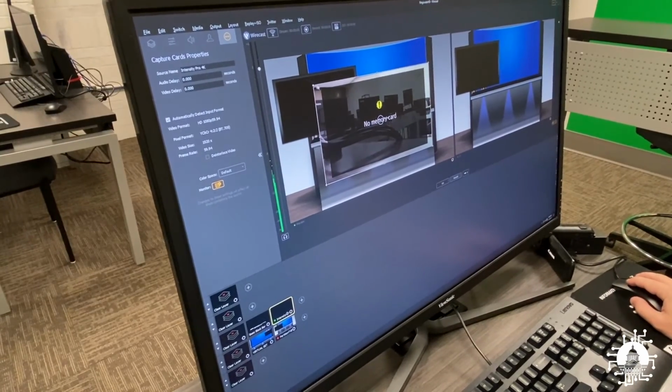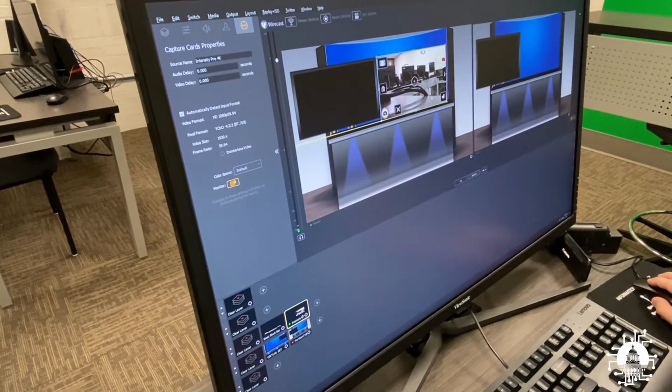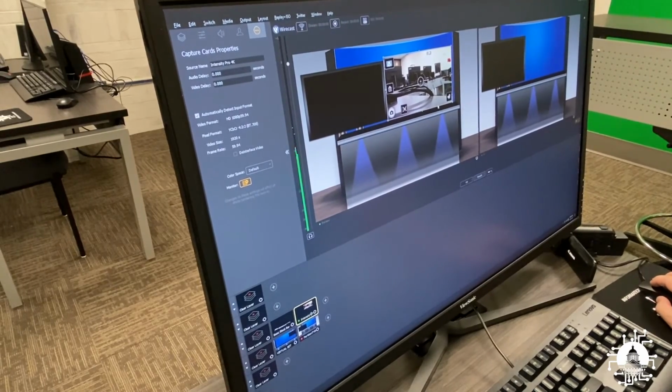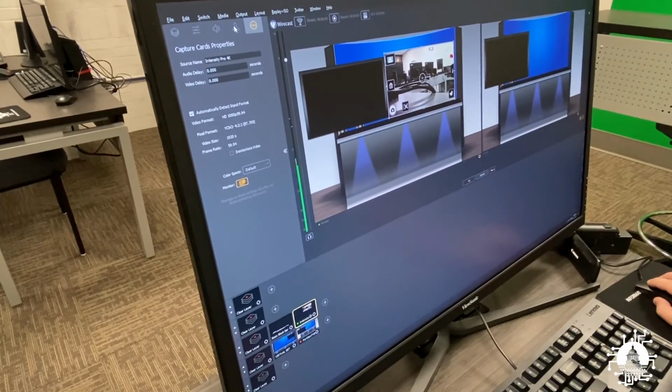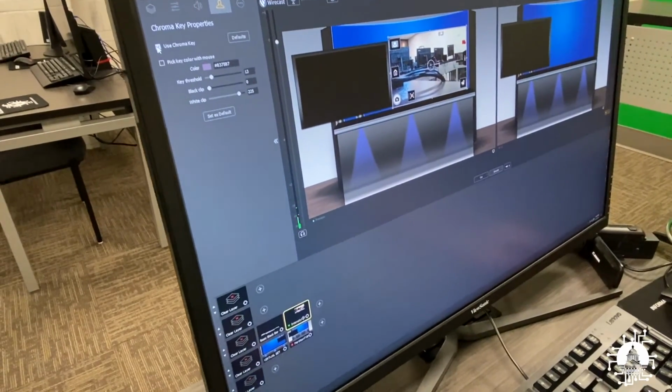Whenever your students are in front of the green screen, ideally, we would position them where you want them to be behind the desk, come up to the person icon, and hit Use Chroma Key.